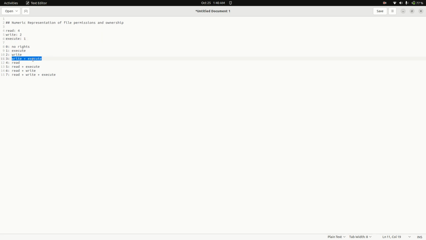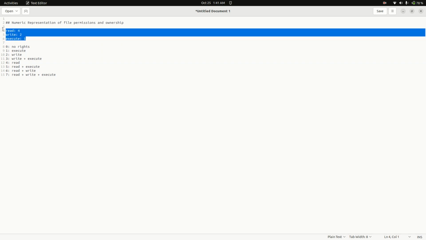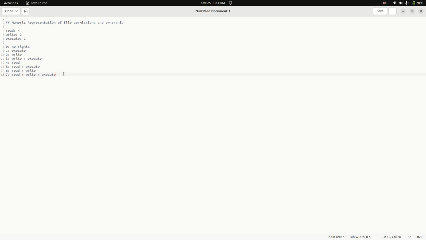So there is write and execute, we are giving permission of these two using the representation 3, okay. Similarly 4 has the read permission, 5 has read plus execute permission, 6 has read and write permission, and 7 is the sum of all these permissions. So you can say that it has the lower limit of 0 and the higher limit of 7.